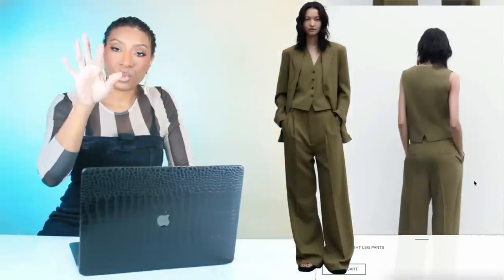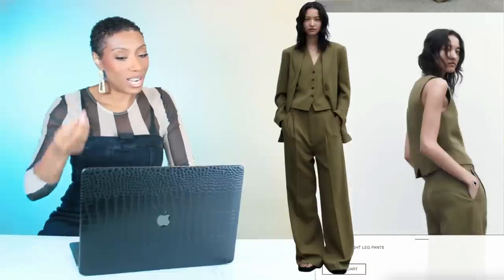This is not going to be color for color because, baby, she probably got that shirt from the thrift store. So this is going to give us the same color palette to work with. It's going to be relaxed fit and kind of oversized because it's men's. I would say size up just to ensure that. Boom.